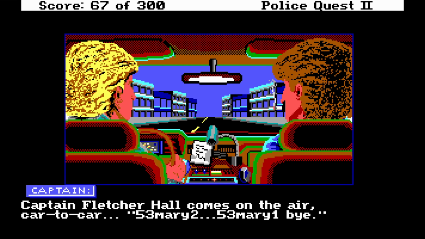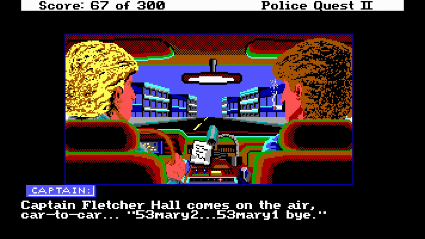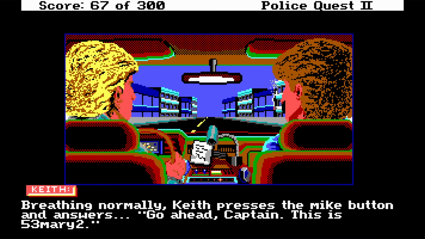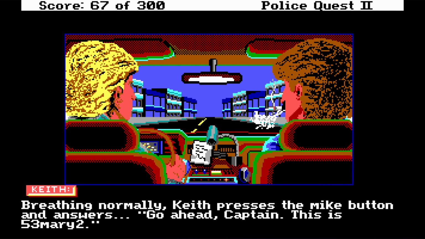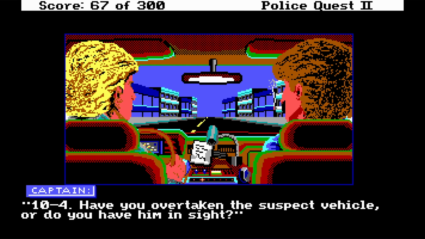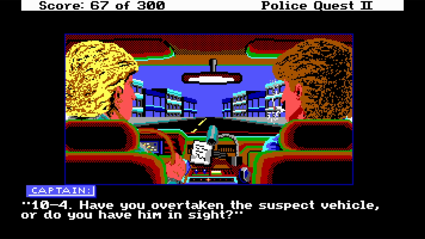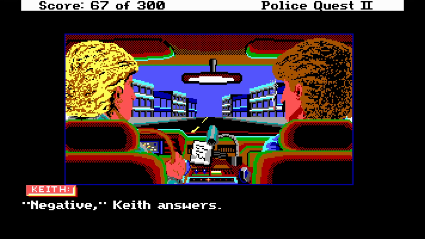Captain Fletcher Hall comes on the air. Car to car. 53 Mary 2, 53 Mary 1, bye. Mary 1 is the captain. Breathing normally, Keith presses the mic button and answers, go ahead, Captain. This is 53 Mary 2. 10-4, have you overtaken the suspect vehicle or do you have him in sight? Neither, Captain. Negative, Keith answers.